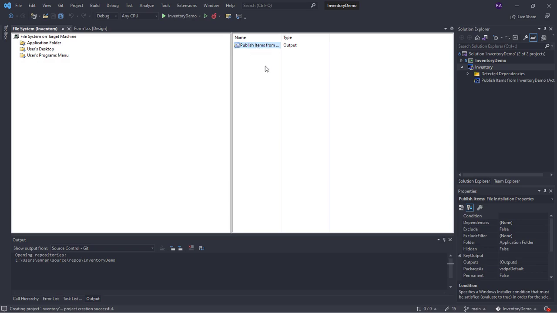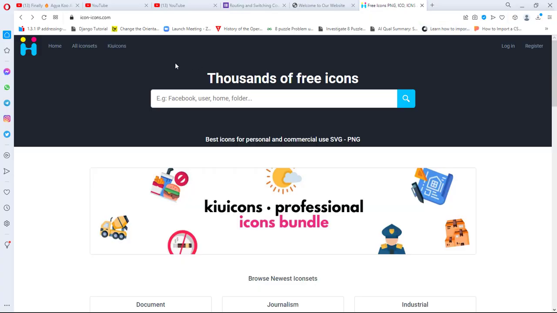So once that's done, we'll go ahead and create a shortcut, and we are going to need the icon of the project, or the icon of the setup, for the shortcut. So when you come to this website, you are going to get free icons, icons.com.